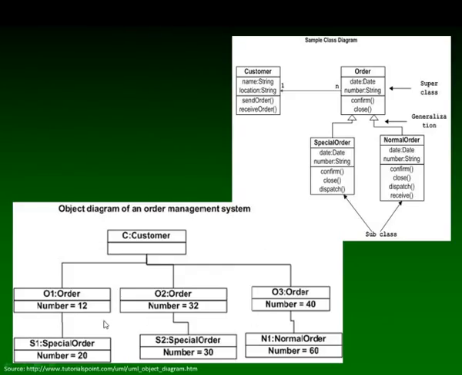Here, you have a particular special order and another particular special order, and they're part of some order which all belong to this customer. So these are object diagrams, whereas the class diagram was here, where the special order is a type of order, and then it belongs to a customer. Here we have a particular customer, maybe like Ahmad Amiruddin, and he has made an order here, and the special order of maybe popsicles or something, whatever. So these are actual objects, whereas these are classes.